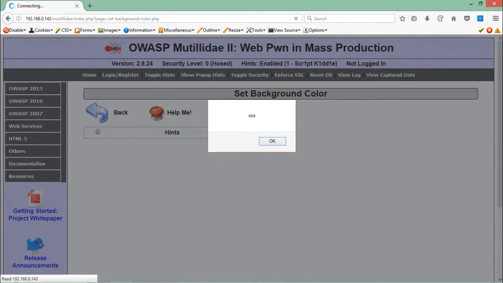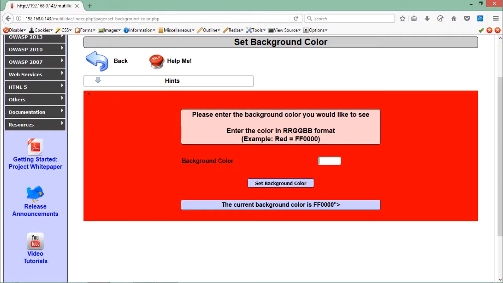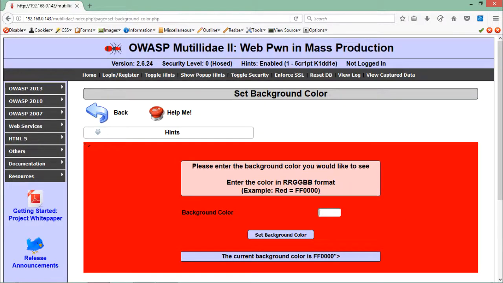Our JavaScript injection, or cross-site scripting injection, has been successful. Here you can see, our JavaScript has been executed. If I click on OK, you will see the same page back, the same previous page. Why? Because this is reflected XSS. Nothing is stored in the database. So the response of this JavaScript will only be shown to the user who is actually adding the JavaScript into the web application. So this was all about reflected XSS.